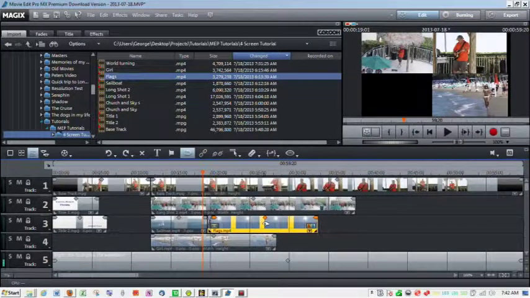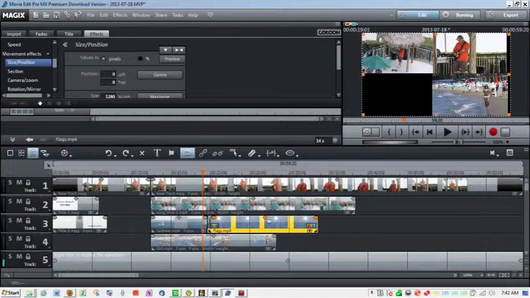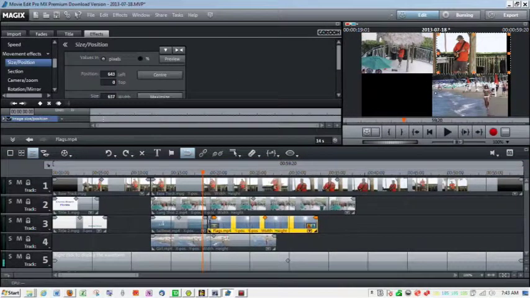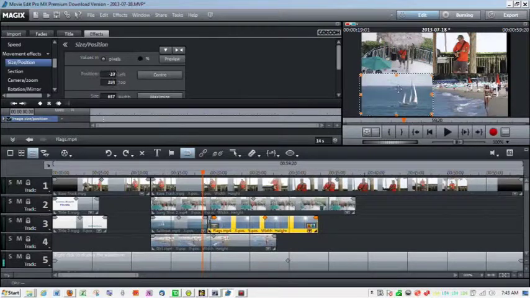I sort of want this to end when I hit the end of the clip with the girl walking on the beach. So I'm going to position that flag clip again.